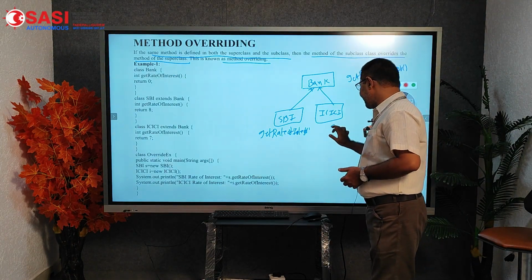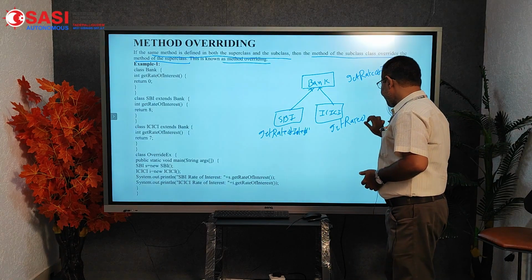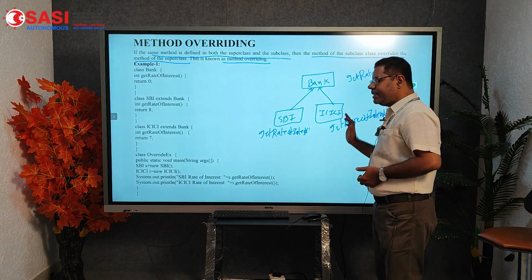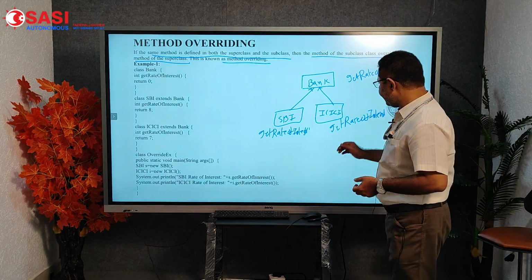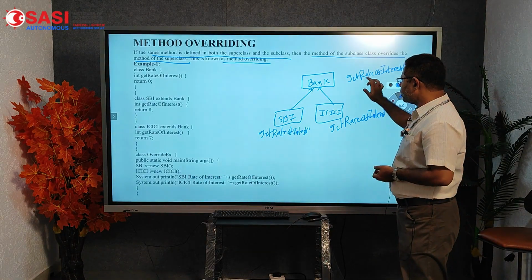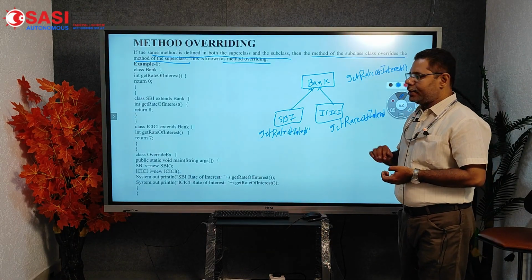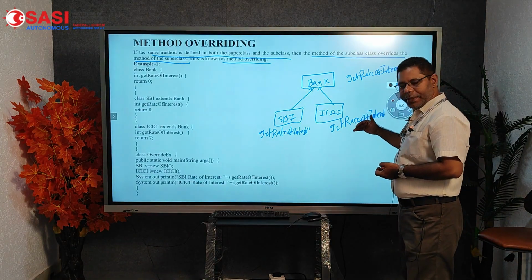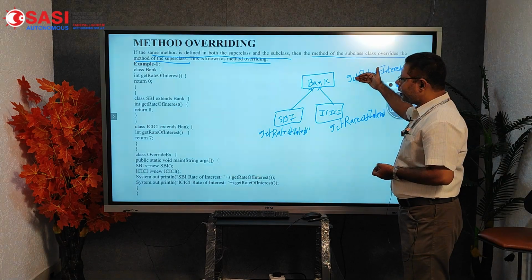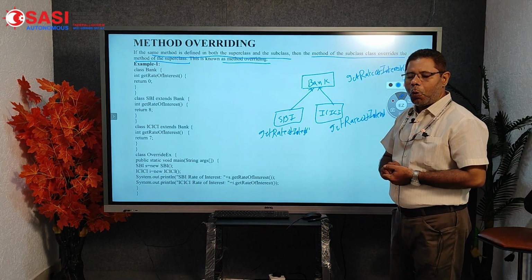Similarly, ICICI also has the same method name, getRateOfInterest, as the base class. So in this case, both the superclass and the subclass have the same method names, which means the derived class can override the base class method. That is called method overriding.